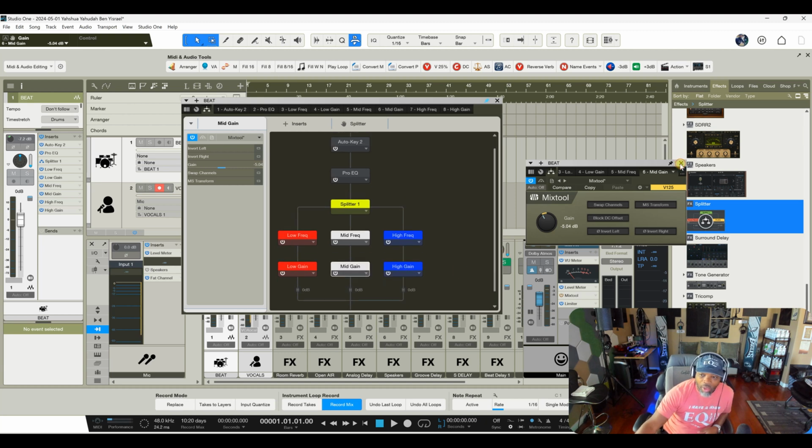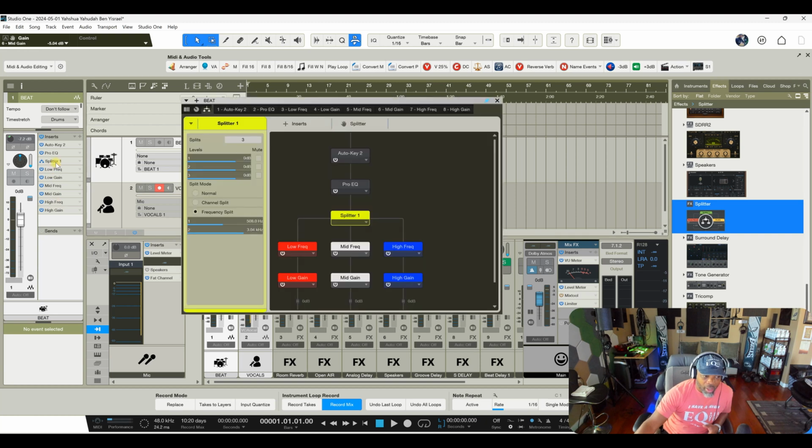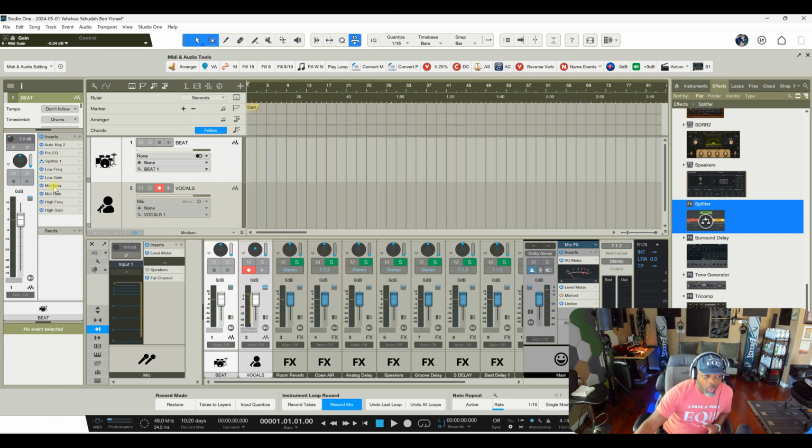But the part I don't like about it is that when you get creative, it'd be so many plugins just for one concept. And I don't want that. I want the splitter to be a shell, like all these plugins right here are part of the splitter, right? I want these plugins to be in the splitter where you can press a button, bring it down, drop that down, open up the splitter, so it don't be like 1,000 plugins on my joint.